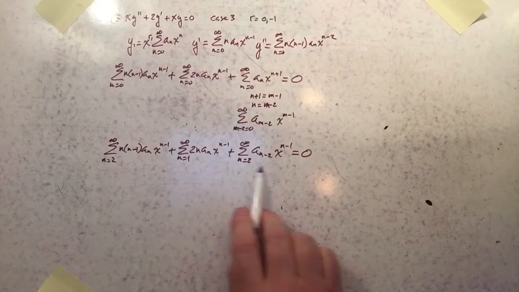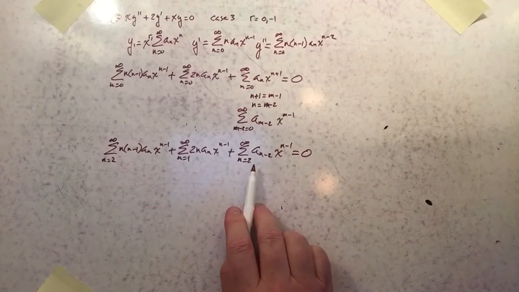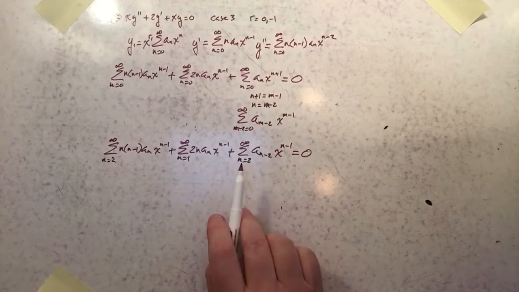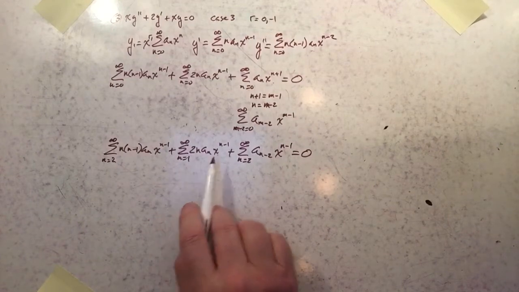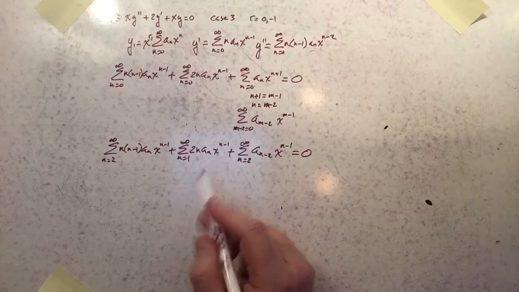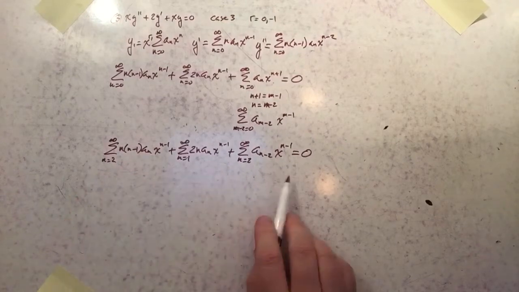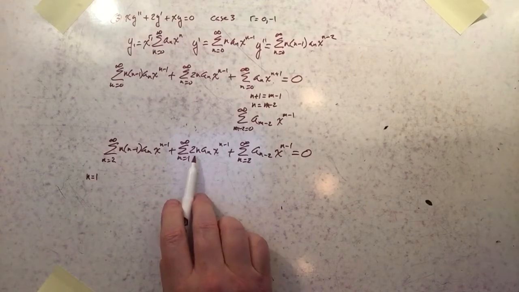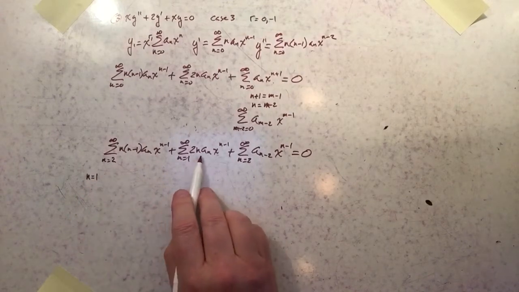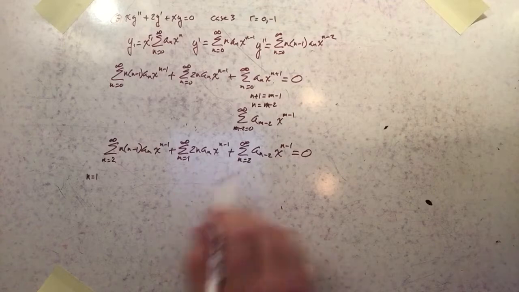So now all the series are going to generate their first terms at these indexes. It doesn't matter if the series start at the same point, it just matters that they generate terms that have the same powers of x. For instance, there is no n equals 0 term in this series, but there is an n equals 1. This one generates 2 times 1 times a_1, and that's equal to 0.